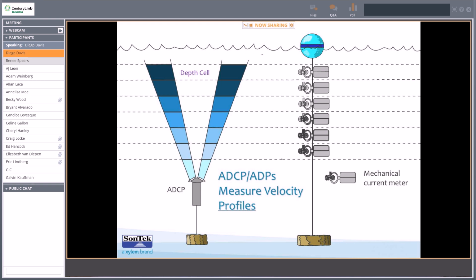Now, the last part of the transducer, and one of the key parts of what makes it so great, is the ability to profile velocity. Many of you may be familiar with the classic mechanical current meter. The way that this works is that as water moves past these spinning cups, one rotation equals a certain amount of water distance, and an operator will typically count the number of clicks over a specific time, and then also be able to calculate mean velocity using number of rotations and elapsed time.